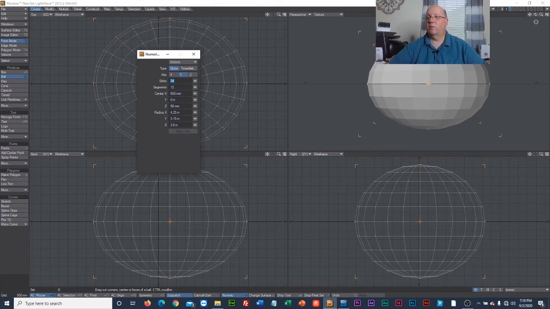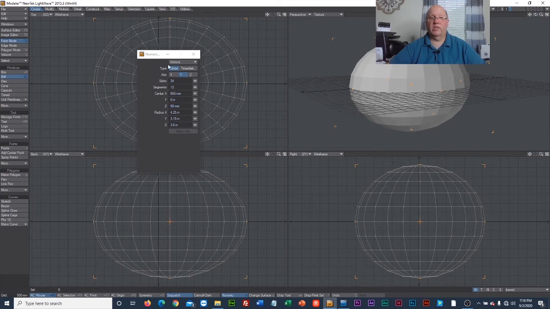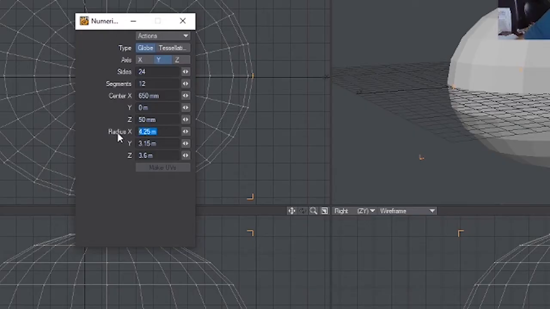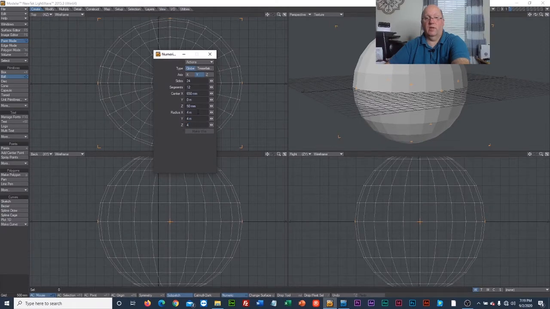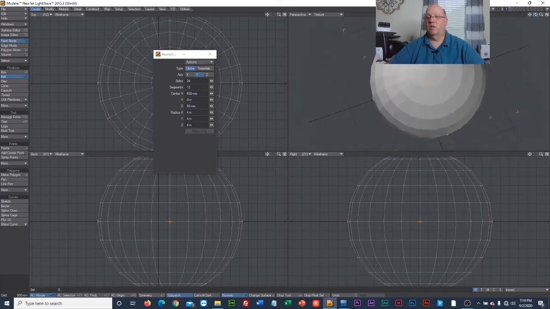If I go over to my perspective view and I grab my little rotatey thing, you'll notice the ball wobbles. It's not really ready yet. And the reason why it does that is because it's not a perfect sphere. And in theory, it doesn't have to be, but we want it to be. So I'm just going to go ahead and just say every radius will be 4.4. And once I do that, then my sphere should be perfect. Now you see there it is.